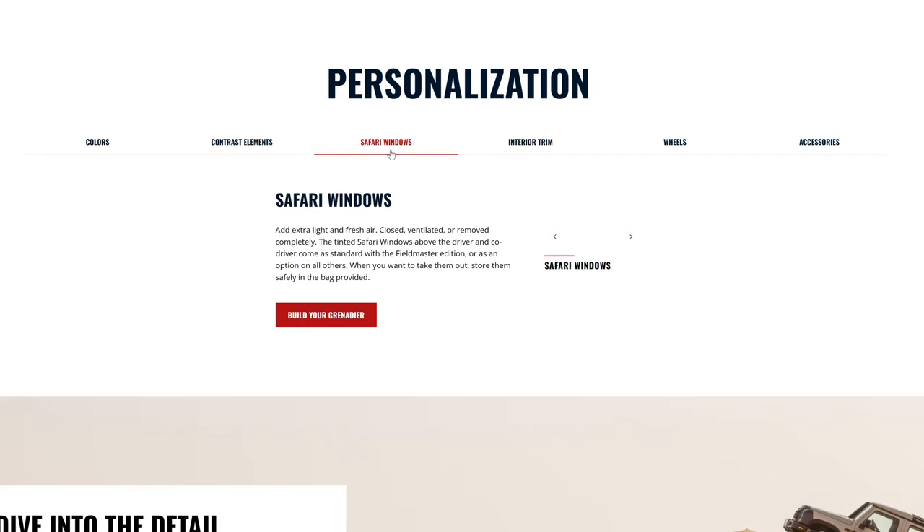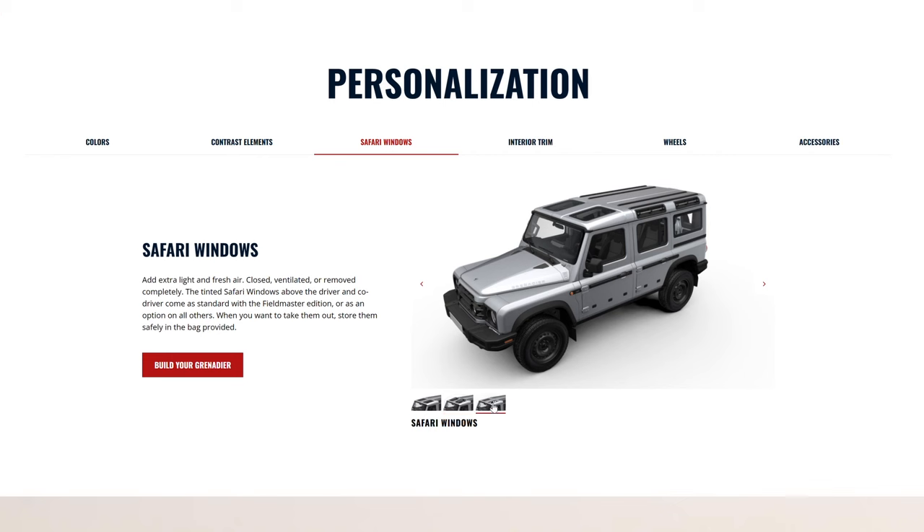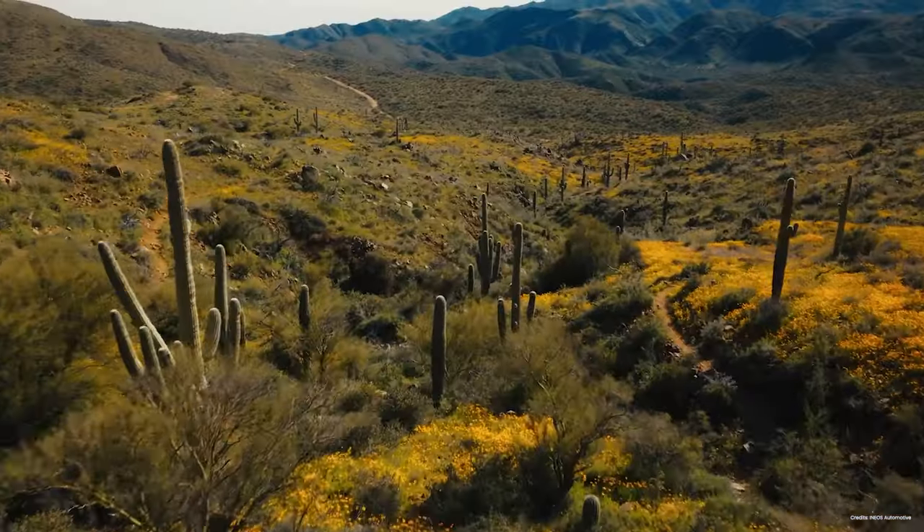Let's step back and be a little honest. You can get one for 74, but when the one you really want — with two-tone paint, the special snorkel air cleaner, the full-length rack, lockers, leather — it's 97 and 200. Mine was easily that much; it was well into the nineties. Once you're spending 85 for the bare minimum, you're going to spend the extra 10 grand and get the car you really want — do it from the factory, not aftermarket. They're offering their own financing through Ineos, which is good, because I don't know if a bank is going to super want to loan me $100,000 for a truck.